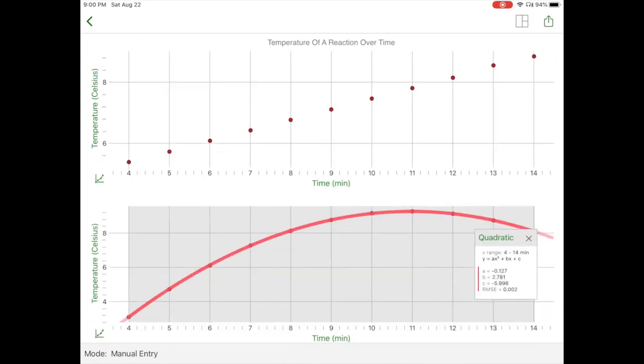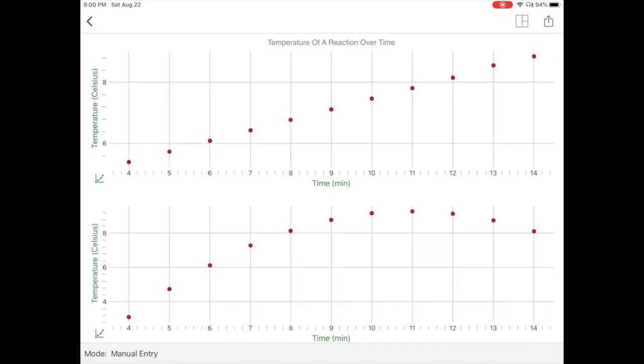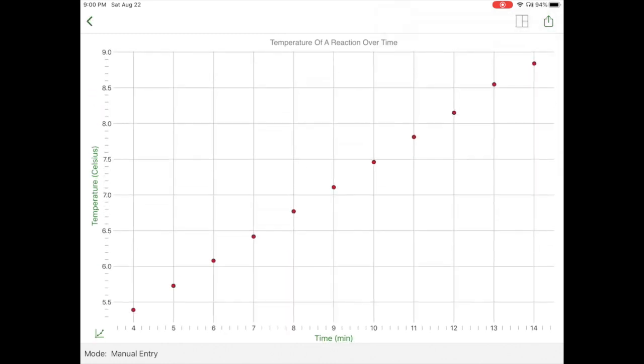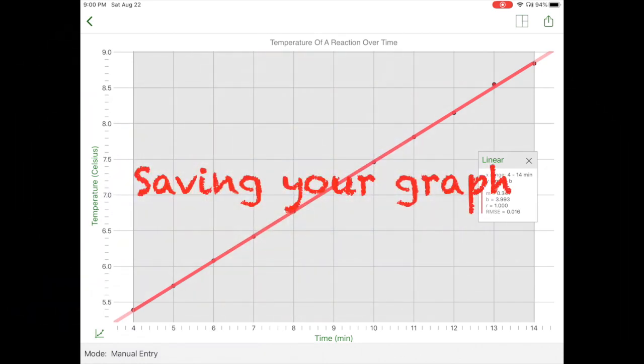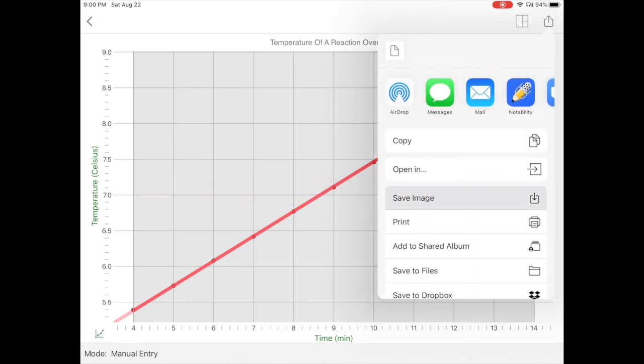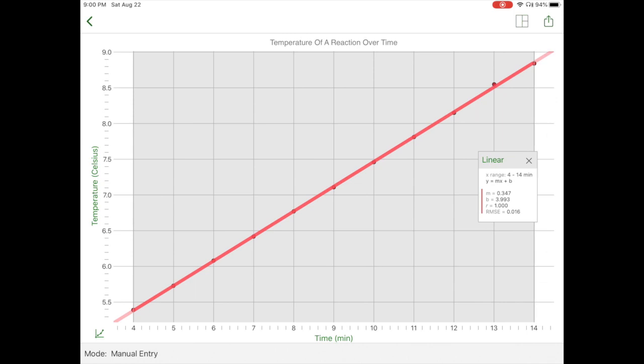Okay. So I hope this video you found helpful, and I hope it's something that maybe you could reference again in the future if you had to graph for a lab or for a worksheet. And the nice thing about this here is when I'm done with my graph, let's say, for example, I had this data and I was supposed to turn it in on the lab. Now all I have to do here is I could either take a screenshot or up in the right-hand corner, I could say image of graphs, and I could save it to my camera roll. Save image. And now it's in my camera roll. So now I can submit to Schoology or any sort of platform, or I can email it if I needed to.